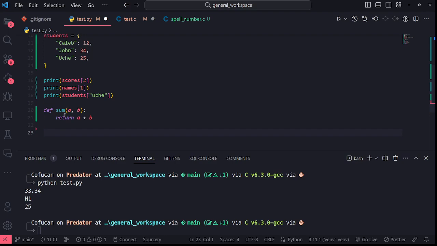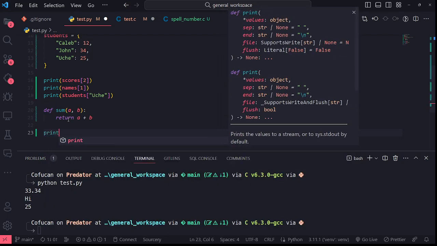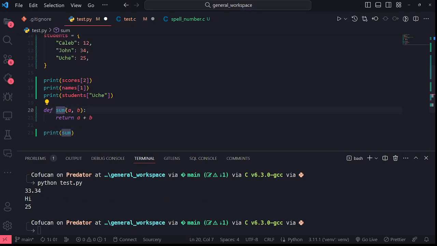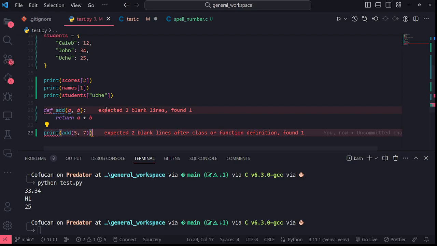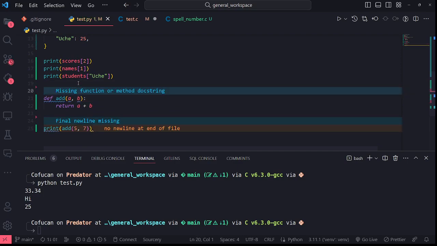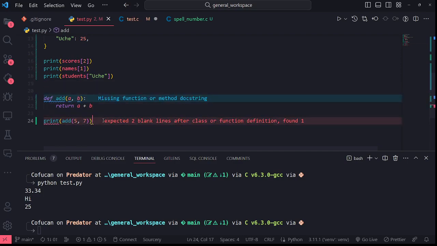I want to call this function now. I want to print it. So I just say print sum. Okay, sum is inbuilt. Sorry, let me not use sum. Sum is inbuilt in Python. There's a function called sum in Python. So let me say add. Yes, let's use add. So add 5 and 7. Oh, sorry. Add 5 and 7, right? I want to add these two.